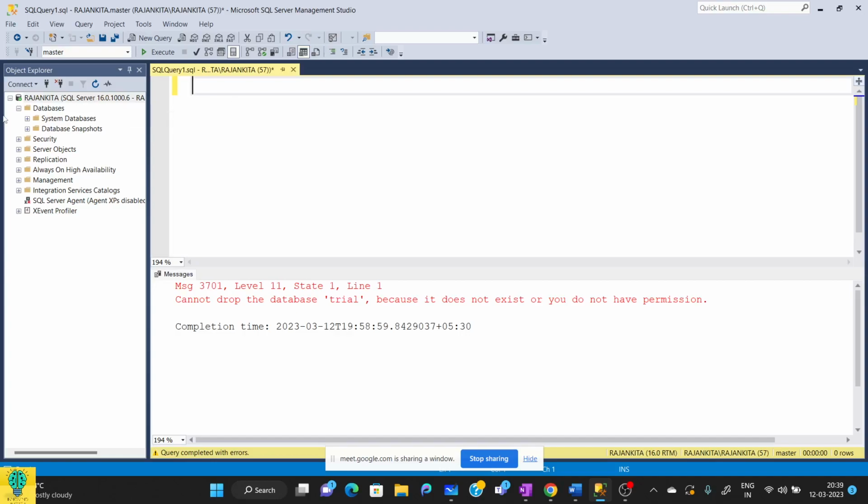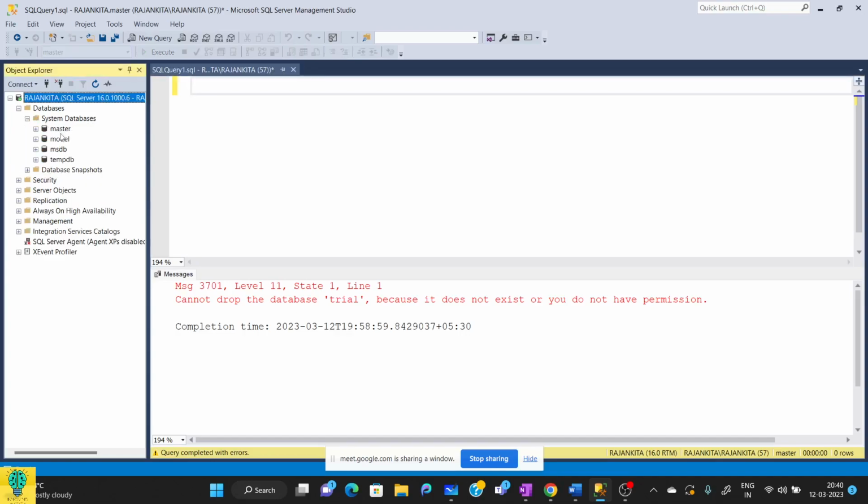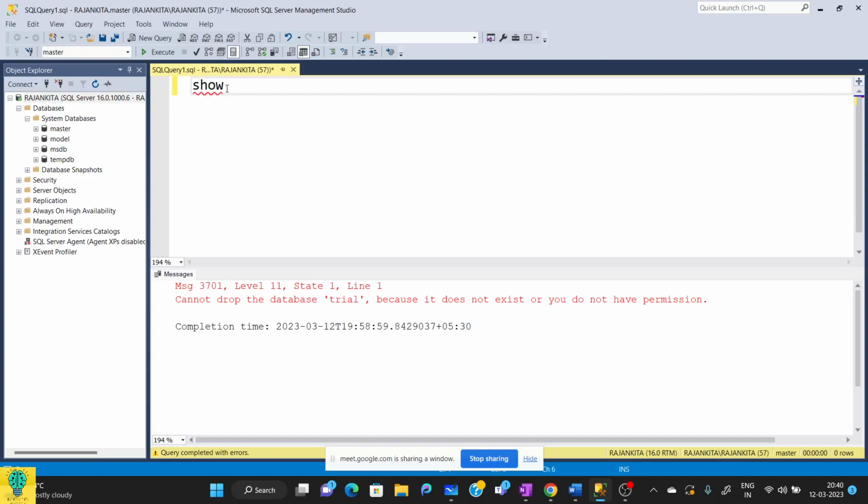Okay, yes. So on the left side, you see there are databases here. There are certain inbuilt databases available that can be used directly. Here we have master, model, MSDB, and then we have tempdb. To know exactly what the different databases available are, we can use the command show databases and then a semicolon. This is to check all the databases available, but since we are already seeing them here, I'll not use this show one.